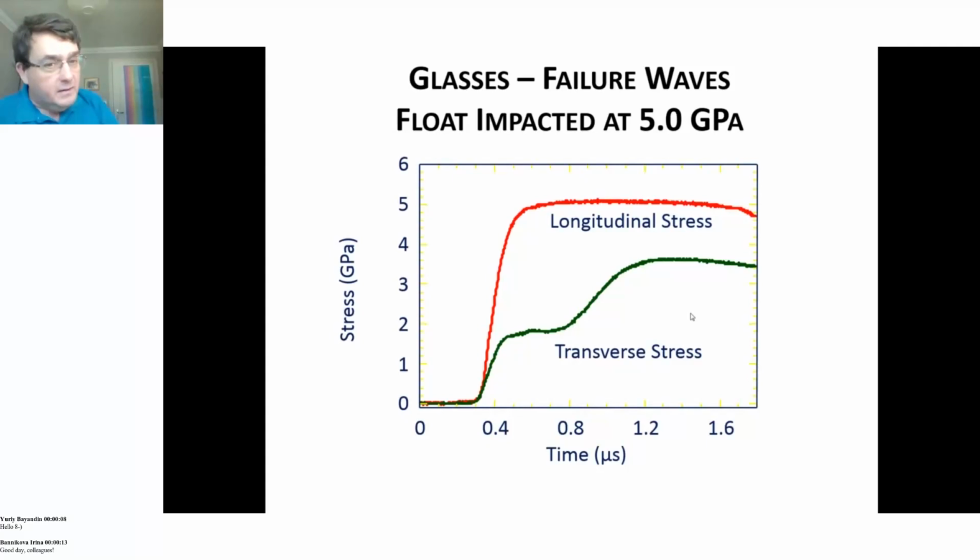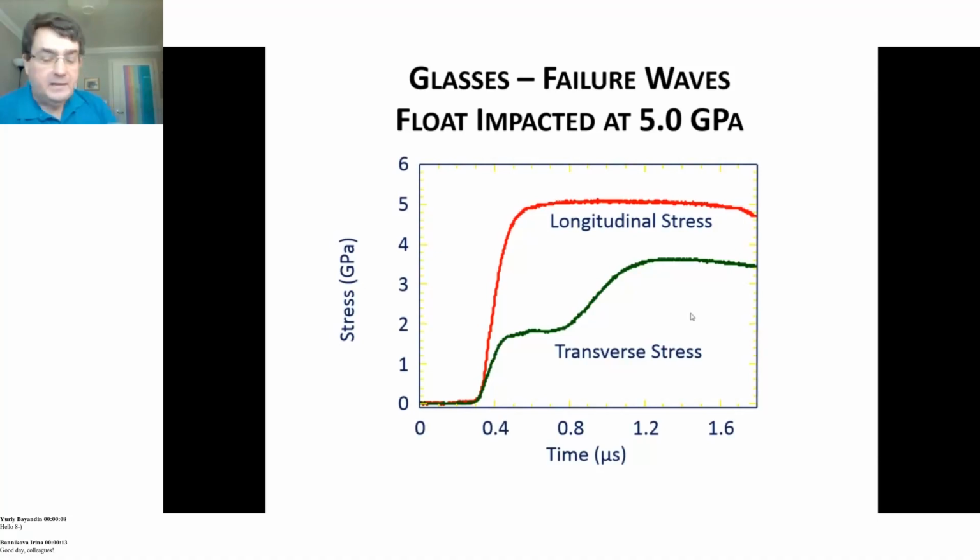What we then see as we go later on, say to 1.2 microseconds, is that the difference has now dropped to more like 1.25, maybe 1 gigapascal. So what we're saying is the shear stress, and by implication the shear strength of the material, has dropped. It's become more like a hydrodynamic situation, where all stress components are equal. So the strength has drained away from the material during that impact process.